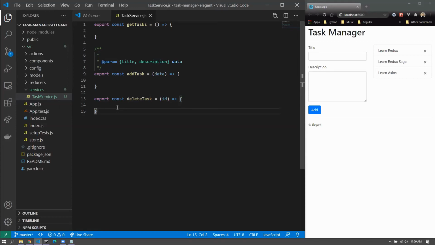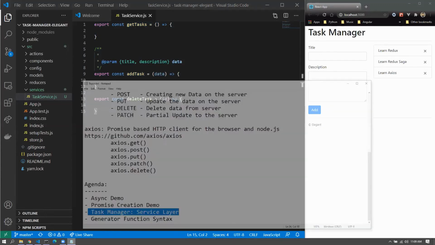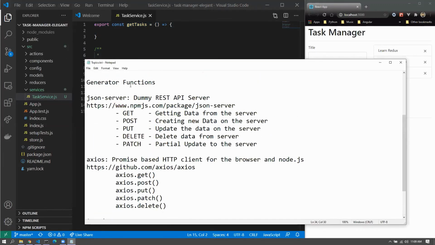But then we don't have any server right now, so we'd like to create a server first and then come back to our service.js. But I believe everyone is clear on these three methods. Like, why have I created three methods specifically? Yes, everyone? Very good.